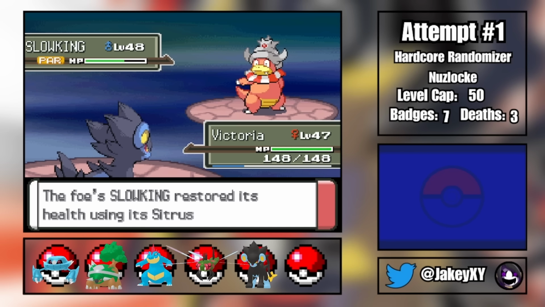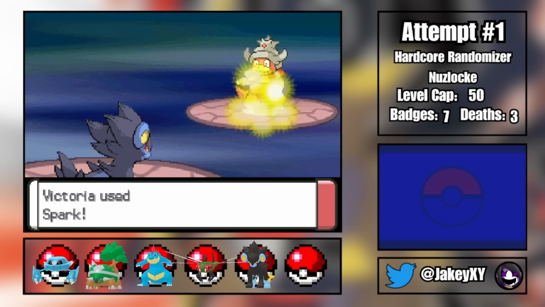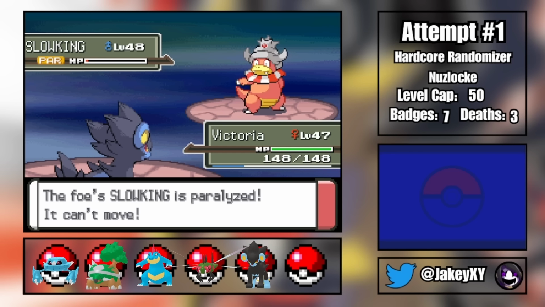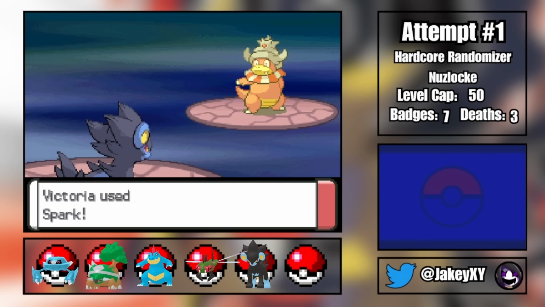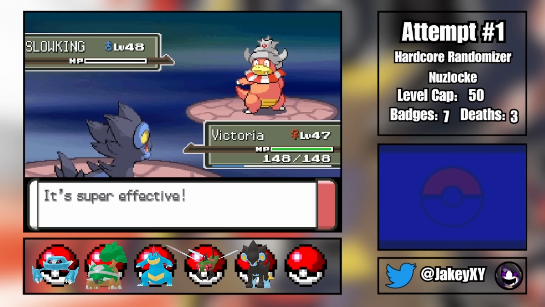Slowking then goes for a Nasty Plot, raising its special attack. Another Spark from Victoria on the same turn just misses out on the kill, but fortunately Slowking gets fully paralysed in the same turn. Cyrus then uses a Full Restore, bringing Slowking back up to full HP whilst also healing its paralysis. A Spark then takes Slowking down to the yellow and on the following turn it is taken down with one final Spark.